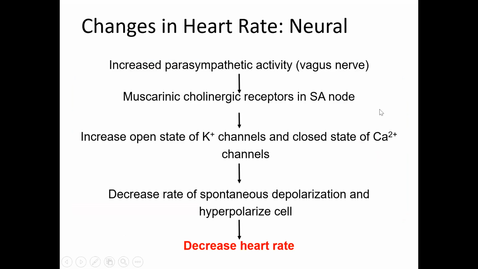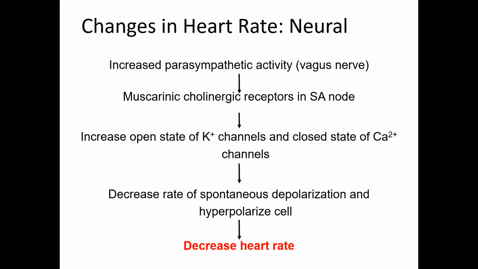Okay. Let's look at how the parasympathetic system influences the heart rate. So the parasympathetic signals are arriving to the heart via the vagus nerve, right? We know that that's one of the parasympathetic neurons. It's going to release its neurotransmitter, which is acetylcholine here. That's going to bind to this muscarinic cholinergic receptor. Again, thinking back, making the connection back to what we talked about at the neuroeffector junction.